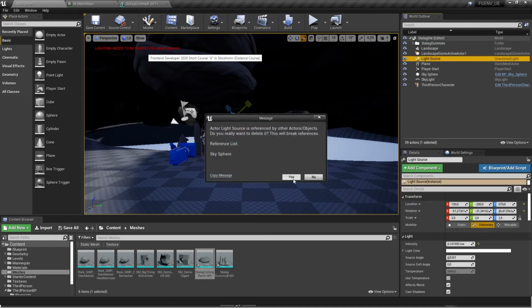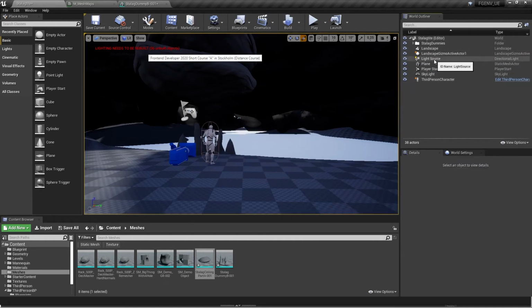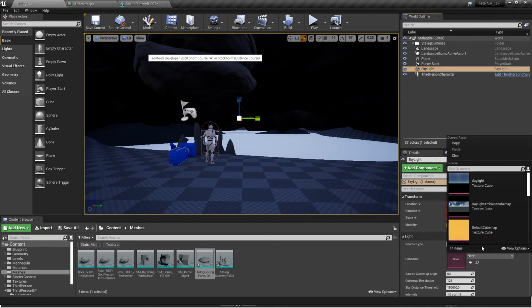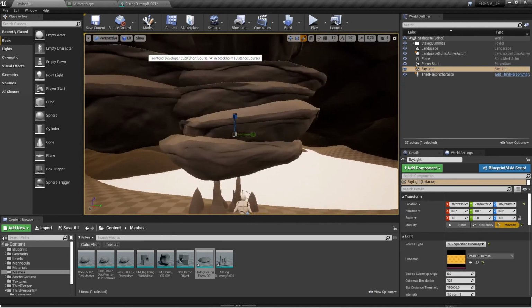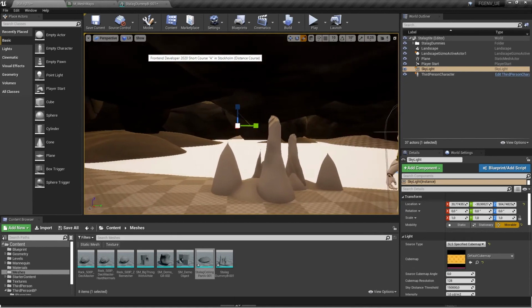Yes. This one says it's linked, and that's because I have deleted the sky sphere and it's linking to it. So if you don't want that, delete the sky sphere first and then delete the light source. Play start. I want, skylight actually I won't, but I will put a specified cube map here and I'll use this one. And I will put it to movable and then I will get the direct effect in the scene. So this is a bit more what I'm after.